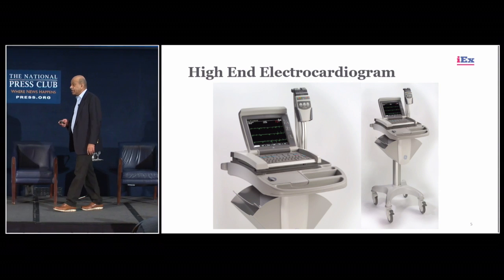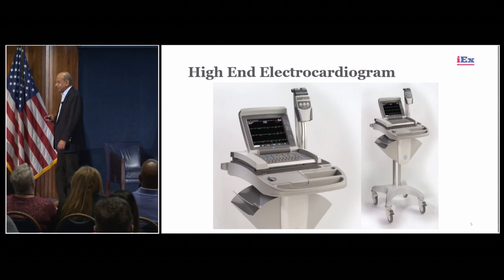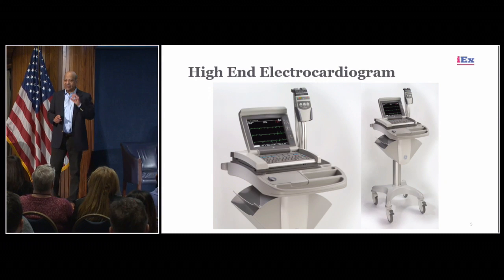But affordability is not the only reason why 90% of Indians are non-consumers of this $20,000 ECG machine. They have additional problems. What are the additional problems? You see, in rural India, there are no hospitals with sophisticated imaging centers. That means you can't ask a patient in rural India to go to an imaging center because it doesn't exist. Therefore, somebody has got to take this $20,000 ECG machine door to door. Unfortunately, this machine weighs 500 pounds. If something weighs 500 pounds, I can't put it in my backpack and take it door to door.